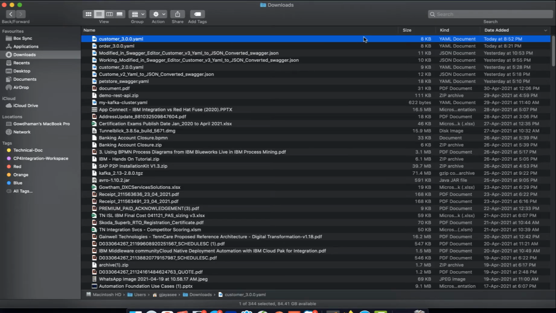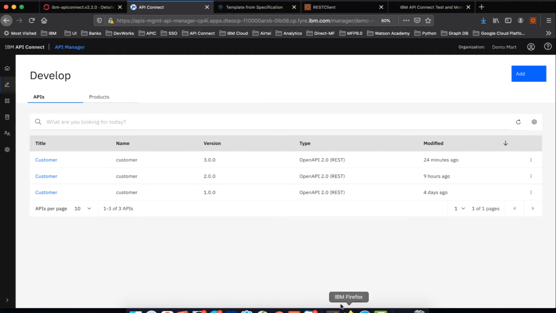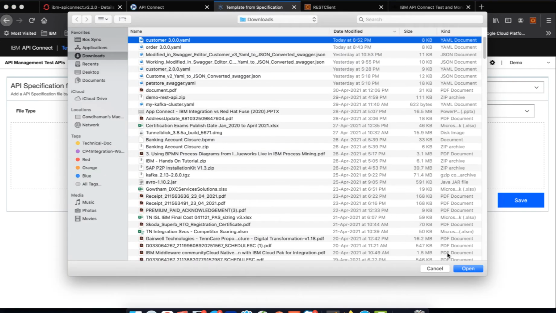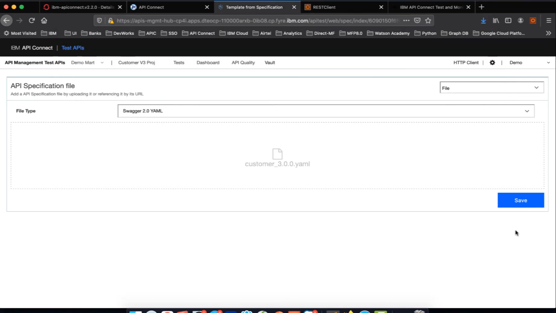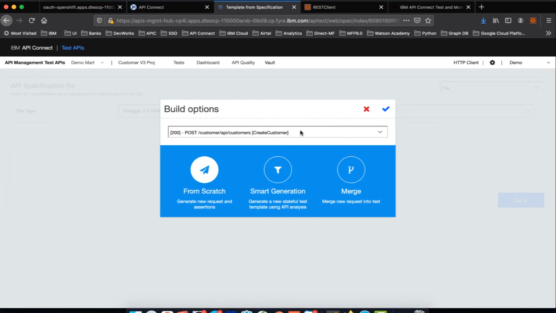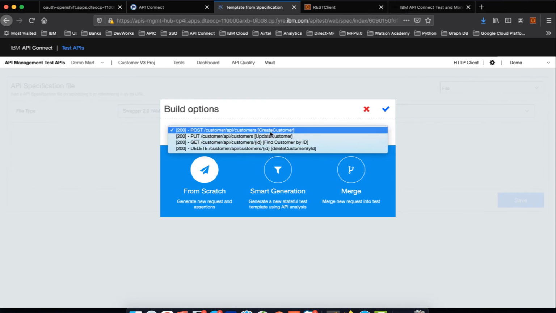Just go back, open that YAML and say save. It takes some time, but please wait. It will list the operations that you have defined in your Swagger.